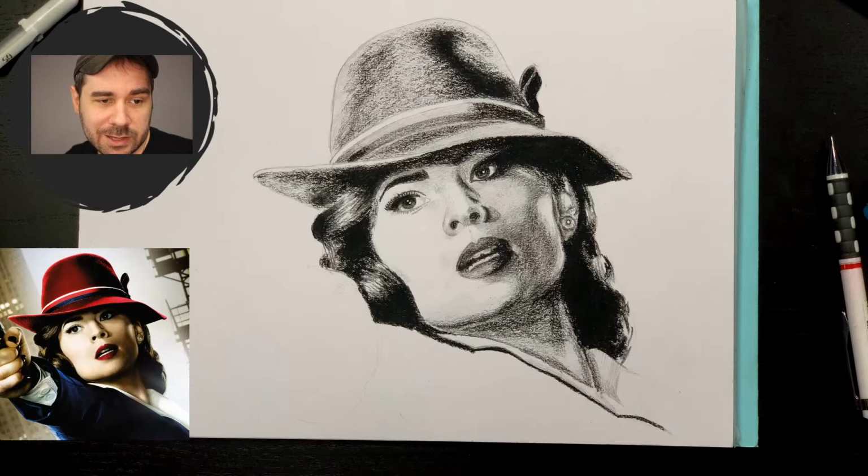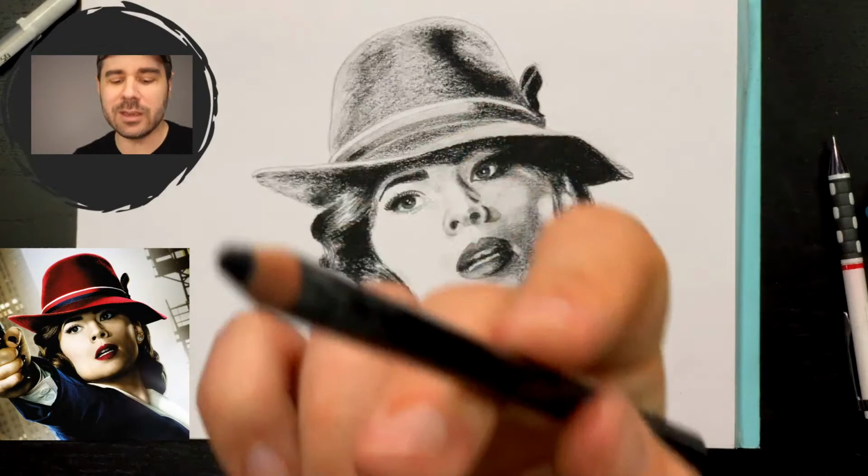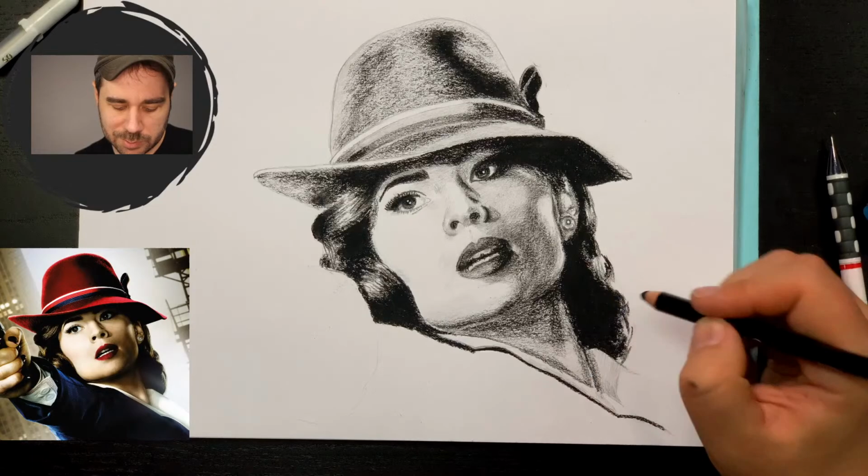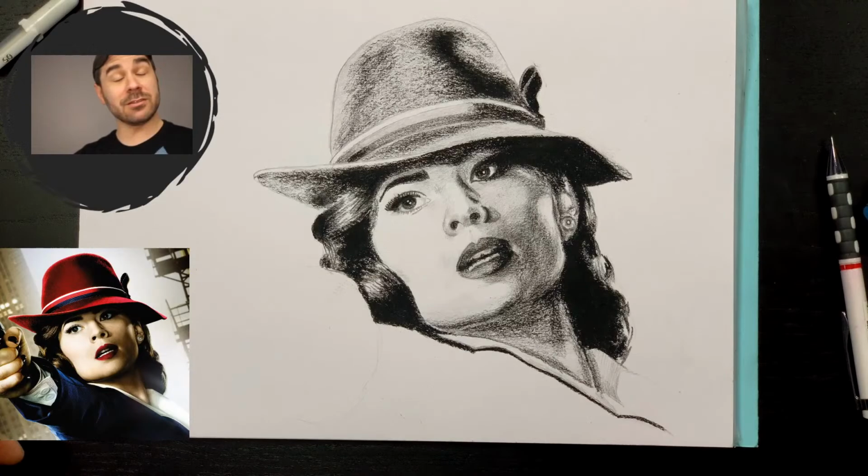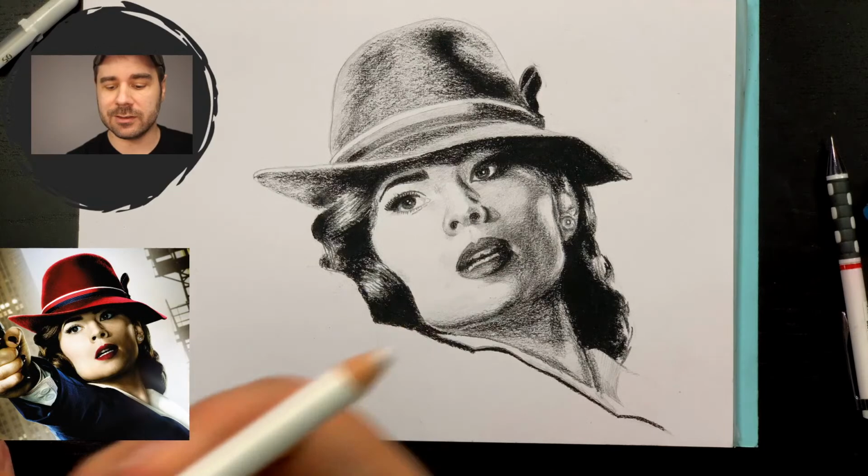Mr. Squeaky. Mr. Squeaky is this pencil. If you have heard it, it starts to squeak, so some people on the stream have given it the name Mr. Squeaky. This black one can make quite some noise, just as the white one can be very scratchy. So this is Mrs. Scratchy.